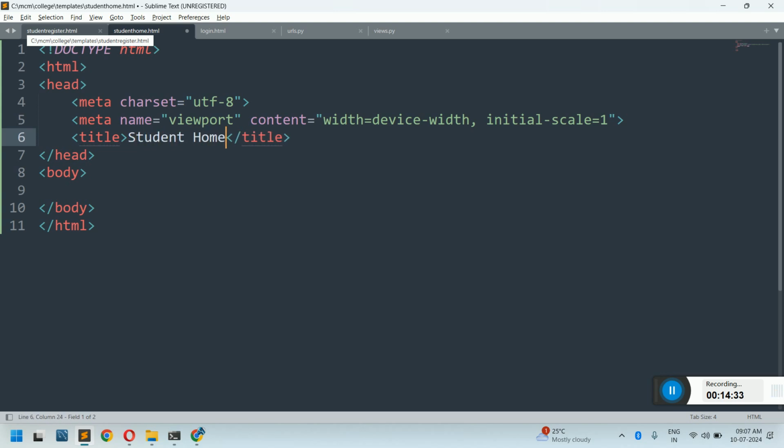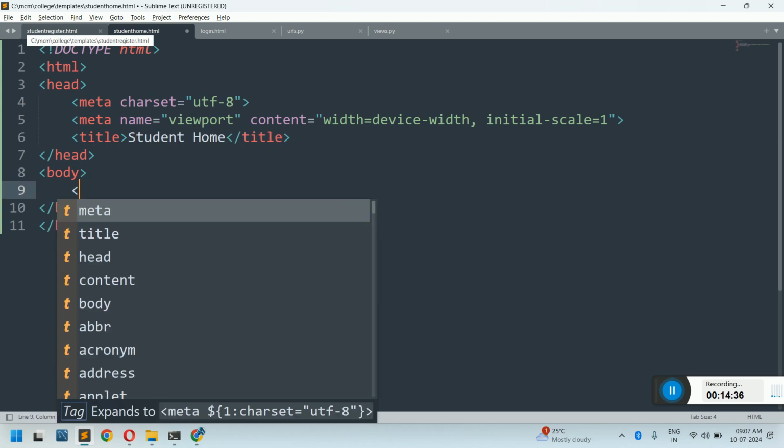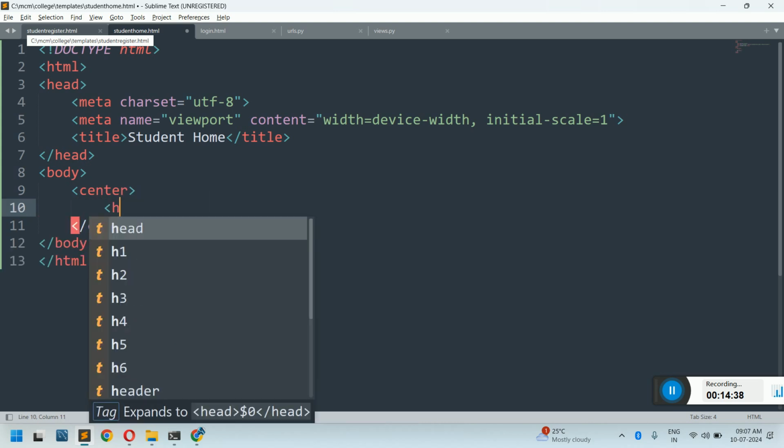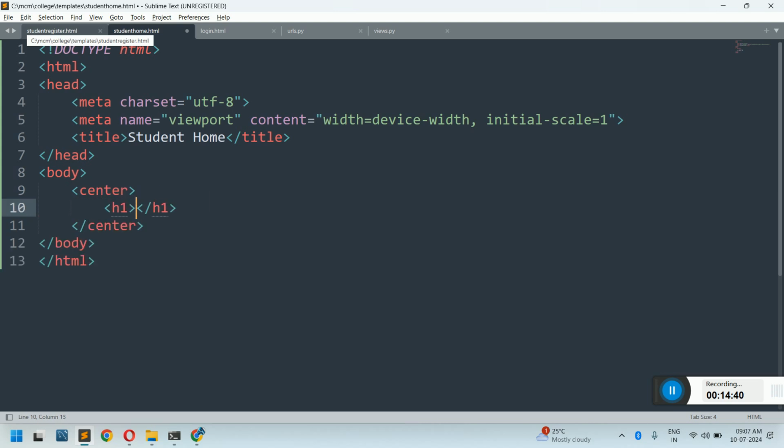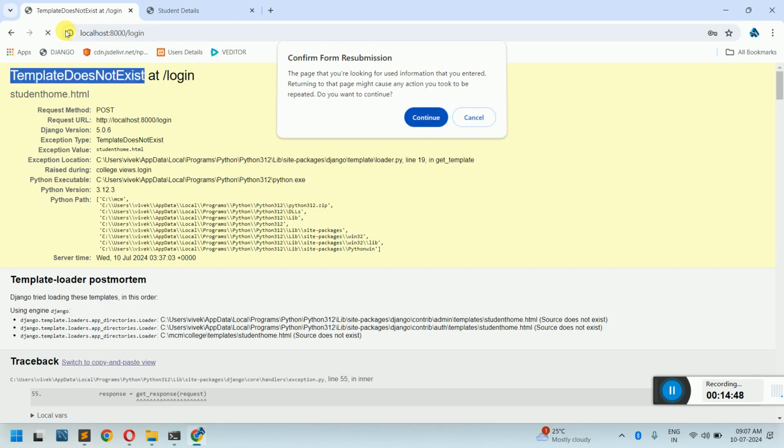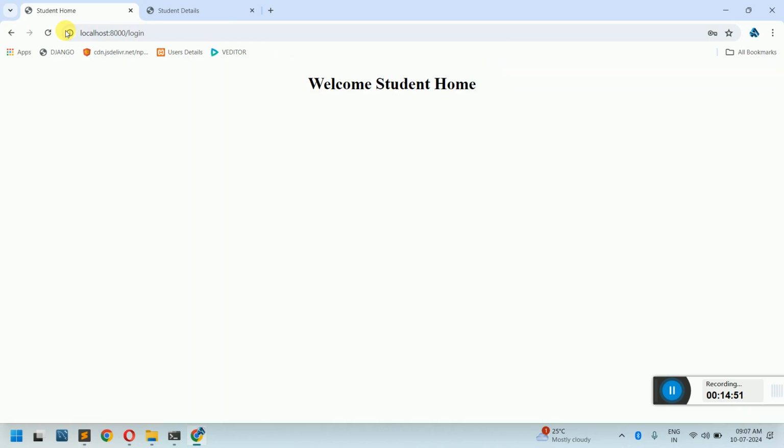Student home. I'll just put one message to the user on the screen: Welcome student. Okay, save this, refresh the web page and it is showing me the message.